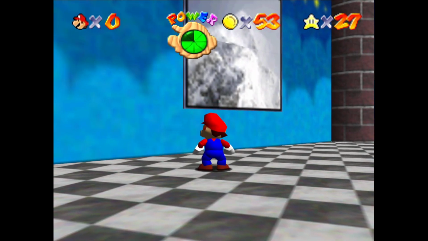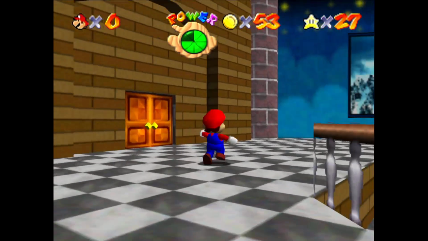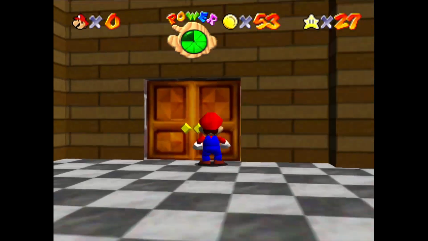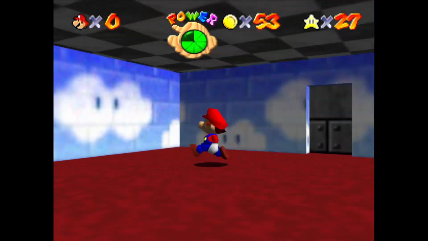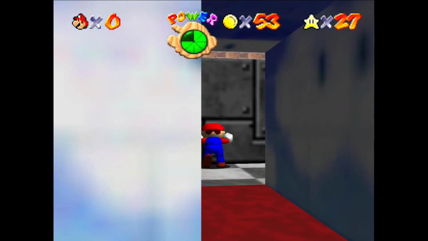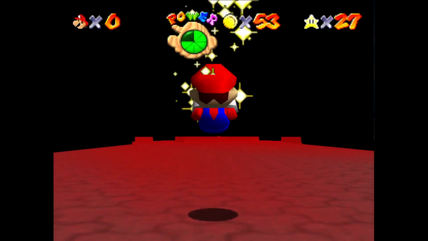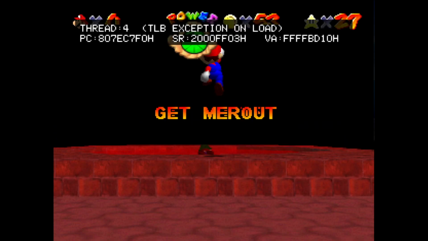I don't know why, but a monochrome picture of just a mountain is just spooky. There's nothing down here even, it's just a pit. Oh, that is interesting. And it leads to a pipe. Now get in there, Mario. This more spooky. Get me out, it hurts. Luigi?